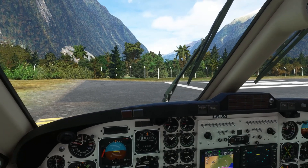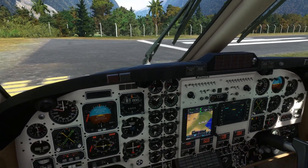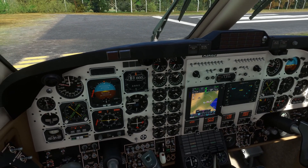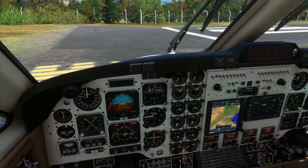We are now down at the holding point for runway 29. Overall the King Air taxis pretty nicely, although it did still pick up quite a bit of speed even with the power levers at idle and the condition levers in the low idle detent. I'm not entirely sure whether or not that's true to life - I've not flown a turboprop, let alone the King Air, but I did find myself having to ride the brakes a little.